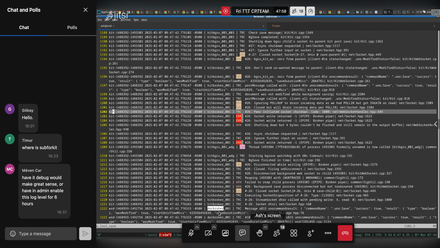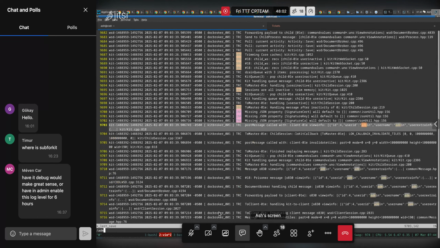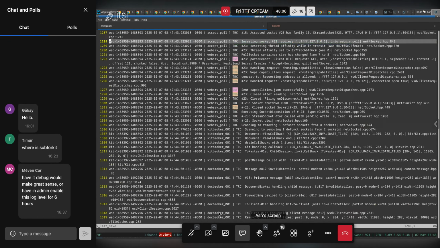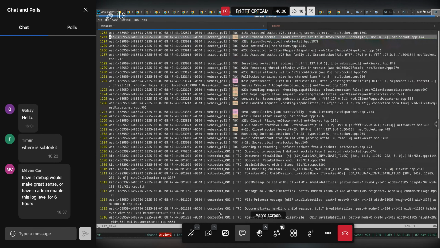If I see something else, then that might not be interesting. I can see, for example, the web service, the accepts poll. These are threads that do communication with the clients in terms of accepting connections and so on.